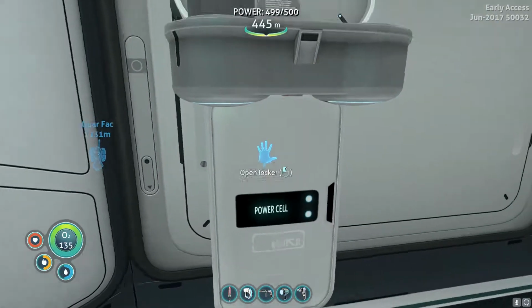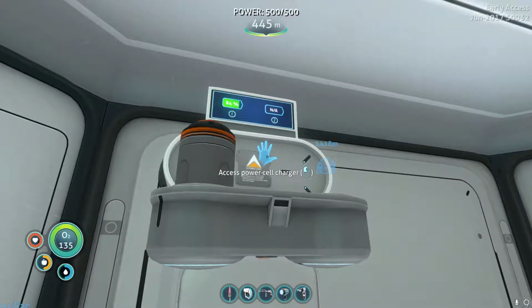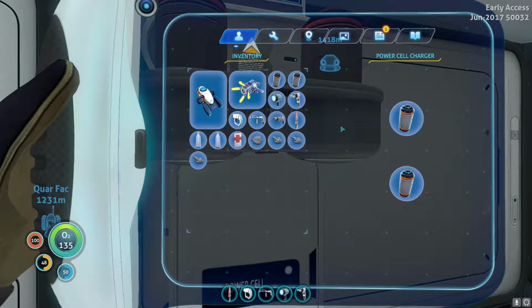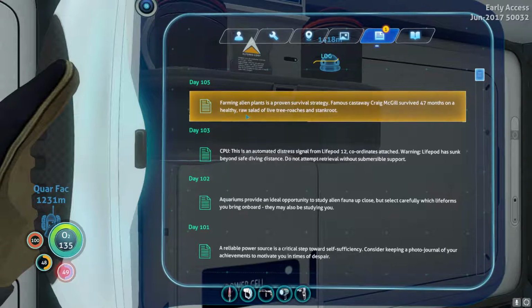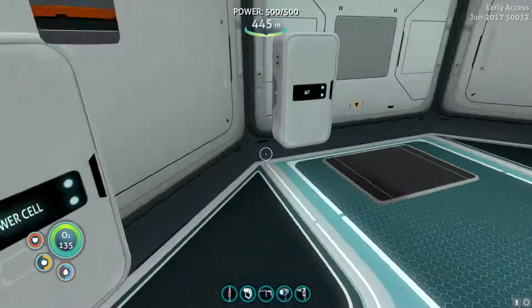So I got two fully charged power cells. My goal was to be able to take four power cells with me. So we also planted. I'll show you the planter here in a second. So farming alien plants has proven survival strategy. Famous castaway Craig McGill survived 47 months on a healthy raw salad of live tree roaches and stank root. Stank root.